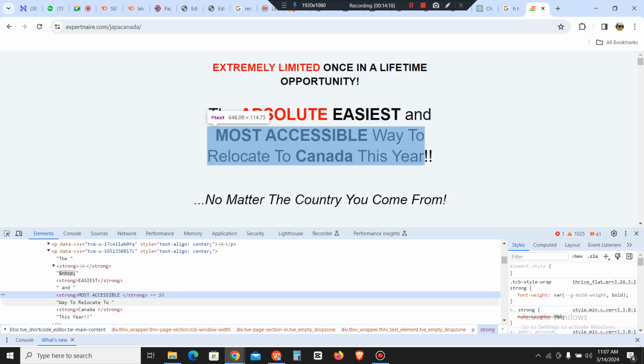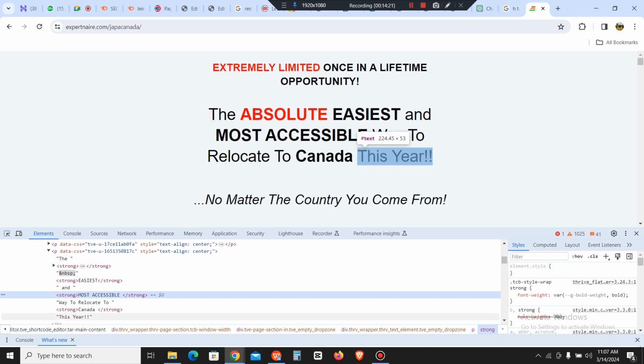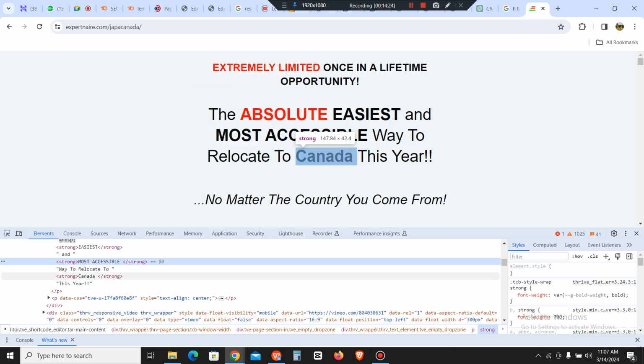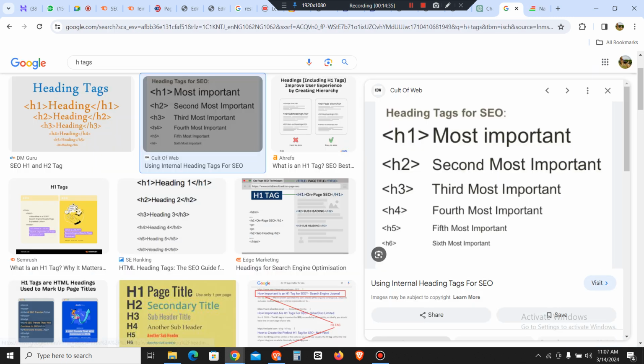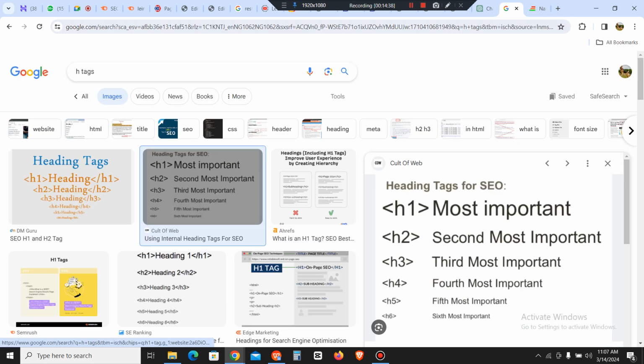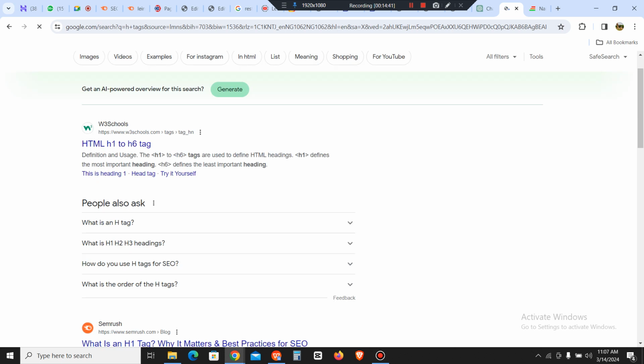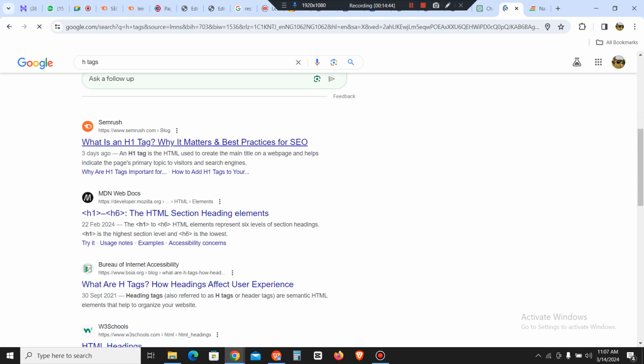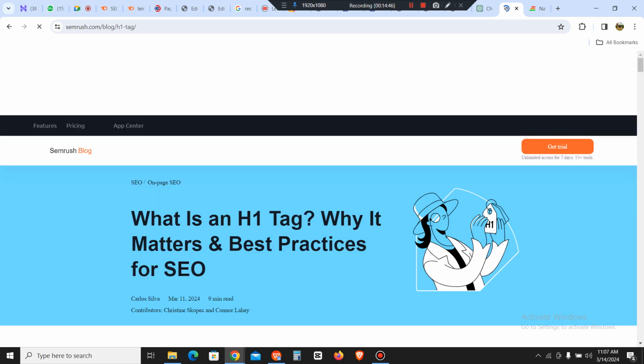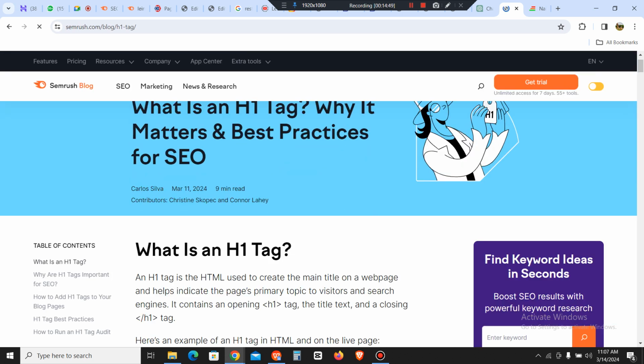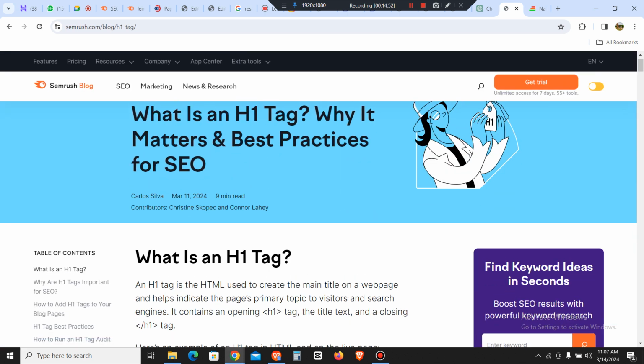I'm only seeing strong, strong, strong. Strong is just to make it bold. That's what strong is. This is called an HTML tag. So you can see strong here, the opening tag, and this is the closing tag here. So let me check another page. Let me check a more appropriate, well written content. So maybe we'll do this one from SEMrush. So let's say I open it. I can see this is a typical example of what we're talking about. So the H1 is either this one here or this one here. So let's say I right click and I click on inspect.